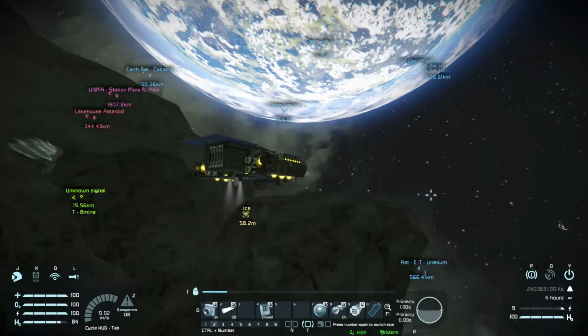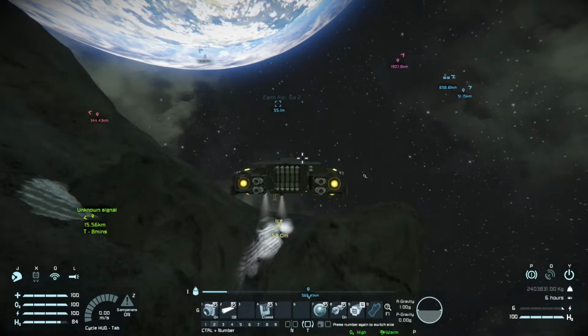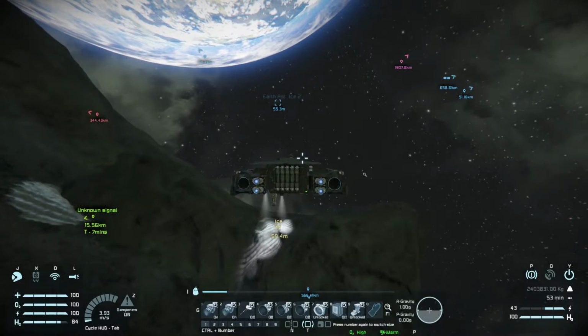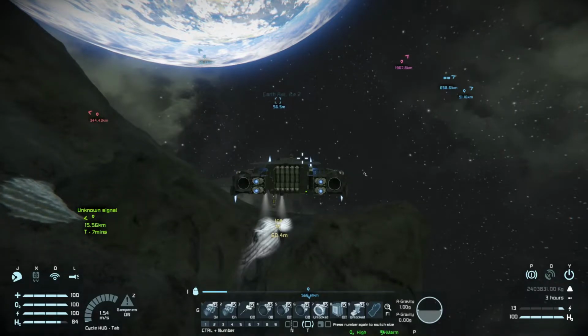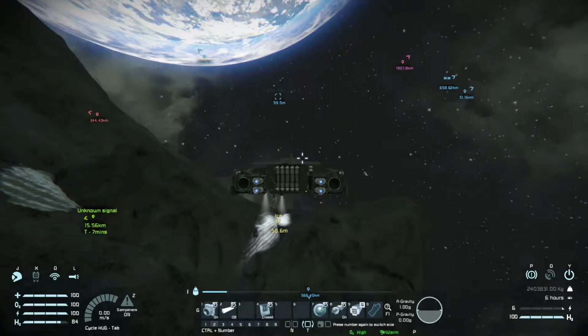Well, I'm using up a lot of ice flying around on these hydrogen thrusters. I should probably go ahead and turn on my ion. Let me do that right now. Let's turn off the hydrogens and let's turn on the ions. The ions just have a whole different feel to them.